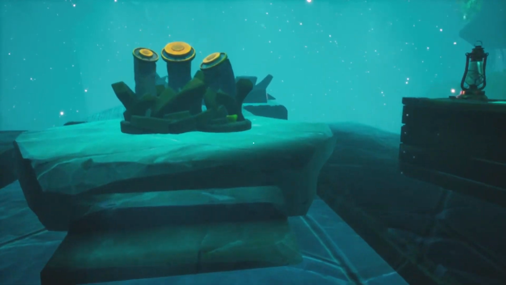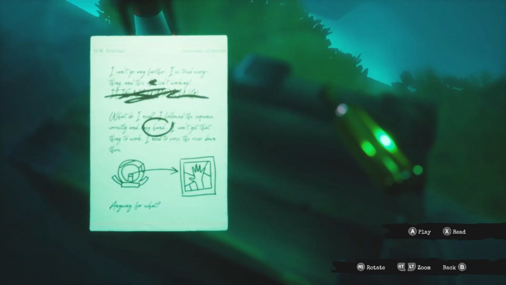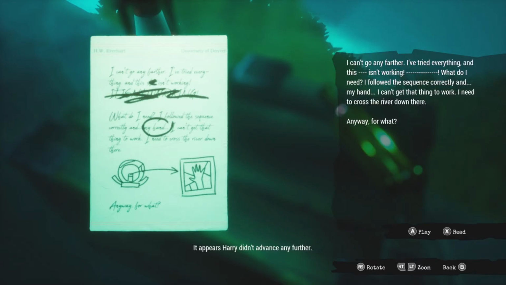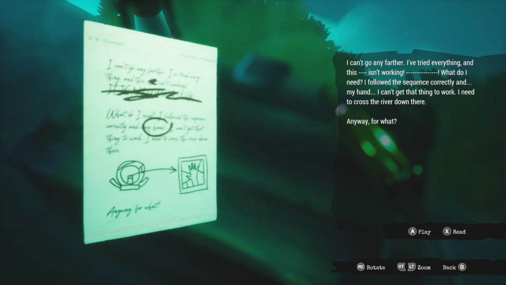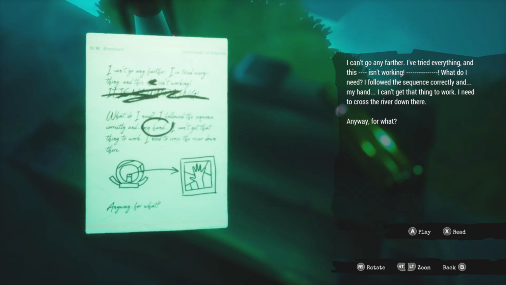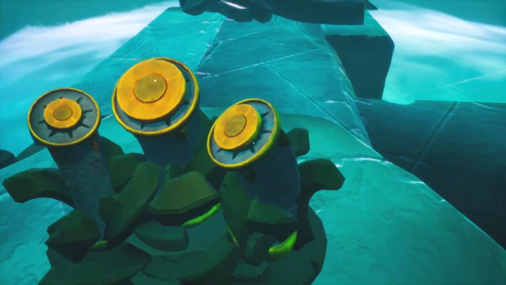All right, what have we here? It appears Harry didn't advance any further. So then where did he go? I can't go any farther. I've tried everything. This isn't working. What do I need? I followed the sequence correctly and my hand... I can't get that thing to work. I need to cross the river down here. Anyway, for what? I have a feeling all that Nora needs to do is take off her glove.